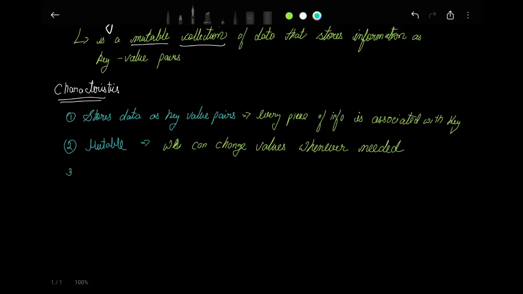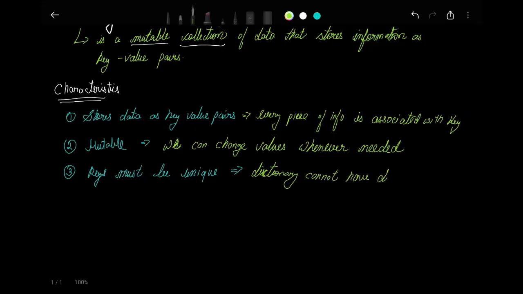The third one is keys must be unique. That means we can't have two keys of the same name. A dictionary cannot have duplicate keys.